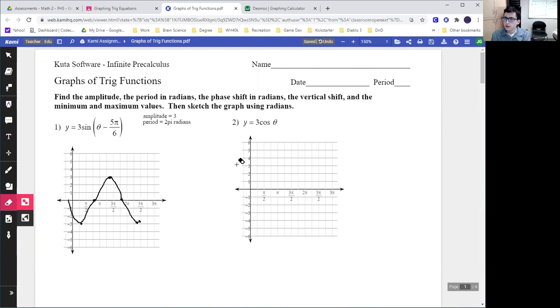For the phase shift, if the value is negative, like the one in the equation, will the line always shift to the right, and the opposite, if the value is positive, it shifts to the left? Yes, that's correct. Now, why does it do that? Right? So if it's positive, it shifts to the left. If it's negative, it shifts to the right. But why? Why does it do that? So I'll let you think about that.